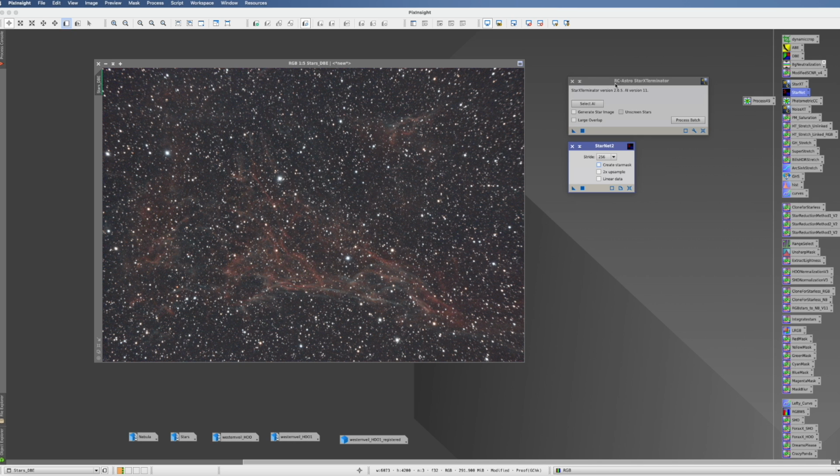So that's why if you have both, I would definitely use Star Exterminator here, with the stars. On the nebula side, I might also use Star Exterminator first, but given that Star Exterminator with crappy stars has a tendency to leave some stars behind, I might do a second cleanup with StarNet 2. But for this side, Star Exterminator does a wonderful job. What is crucial is that you select here generate star image, because that's what we need. And with that, I throw it on here.